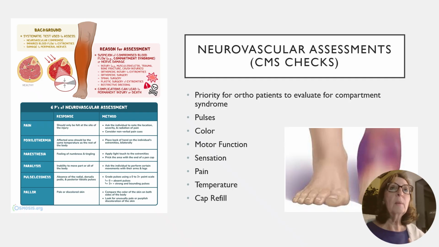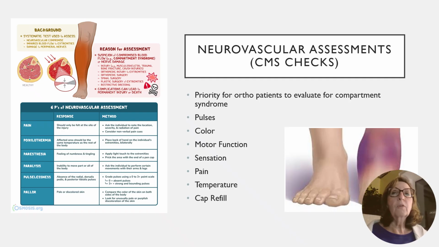Not only that, it's extremely painful. So compartment syndrome is something that we really want to try and avoid. So we're going to be checking patients' pulses, okay? And if there's any question, we're going to check pulses distal to the area of injury. So when you look at this picture here on the bottom right, you've got 2 feet. One of them looks like a pretty swollen ankle. The best place to check for a pulse is going to be the dorsalis pedis pulse because it is distal to the area of injury.